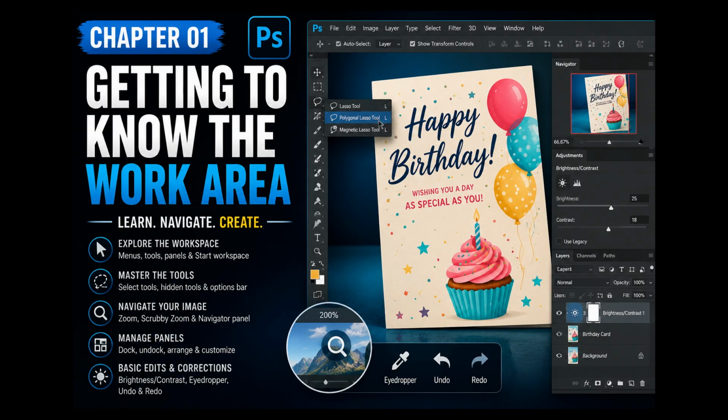And finally, the mechanics of observation. What are the distinct ways to zoom and navigate? You can use the traditional zoom tool and click mechanically. You can hold Alt or Option to zoom out. You can draw a highly specific marquee box to teleport to a detail. You can use the incredibly kinetic, fluid motion of scrubby zoom to tie the magnification to your physical hand movement. Or when you are completely lost in the microscopic details, you can rely on the navigator panel, dragging the red viewport rectangle around the minimap to instantly pan across the massive canvas without losing your overall orientation.